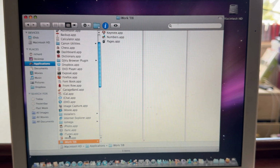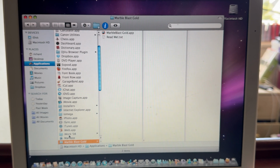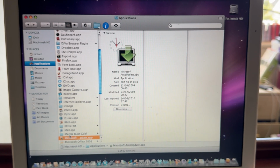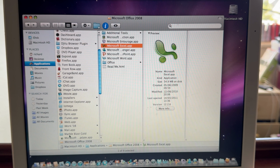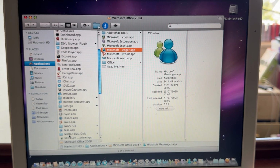We've got iWork, so you know we've got Keynote, Numbers, Pages, typical stuff, Mail app. I'm guessing it's a game called Marble Blast. Well, not guessing. I know it's called Marble Blast, but I'm guessing it's a game with that name. We've got the Microsoft Office. Can we just take a second to appreciate how nice these icons look? I love the PowerPoint and the Word logo and the Excel logo. Oh, I think they're amazing. This was peak logo design to me.